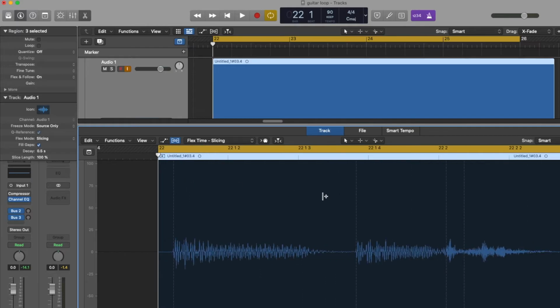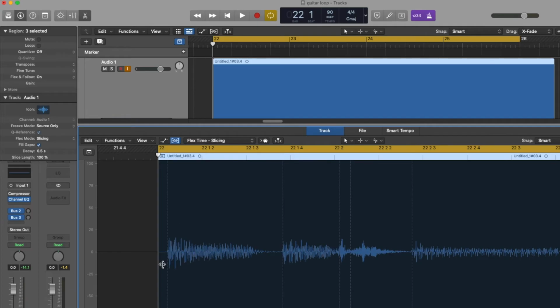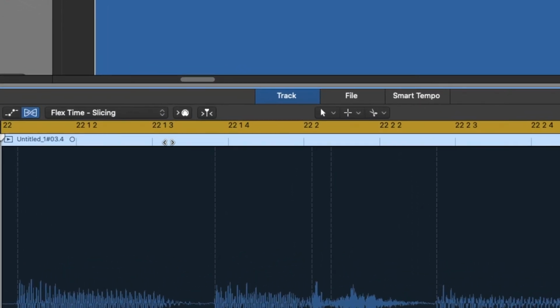And now what we want is to go to each transient. The transient is like the biggest part of the signal. It's kind of like the first noise, the big noise at the beginning. So we can go and just click and knock it into place. And what I mean by knocking it into place means you see these nicks at the top. This is the grid, and everything in music falls within the grid. If this is off, it's not gonna sound in time. And everything here is based on our tempo of 90. So that's why tempo is so important.